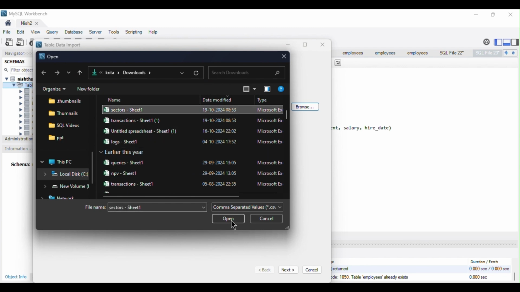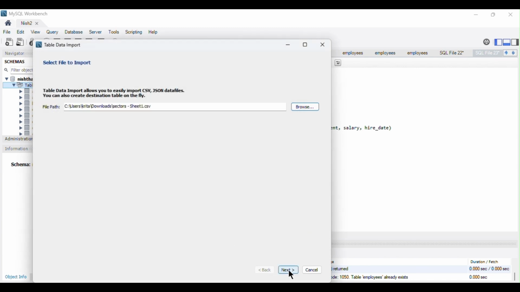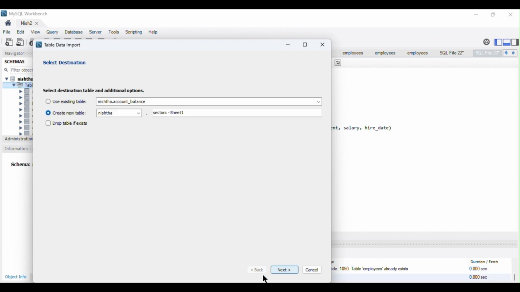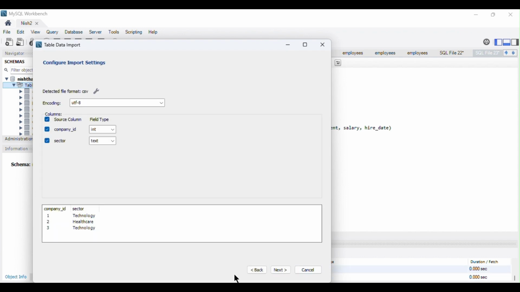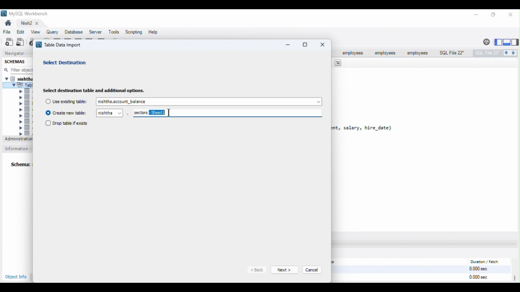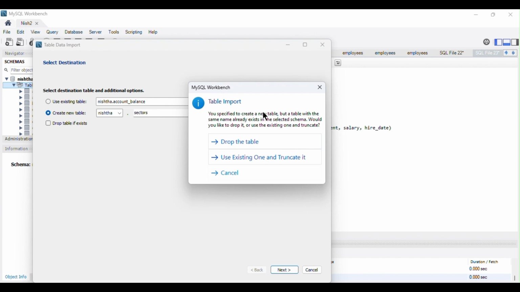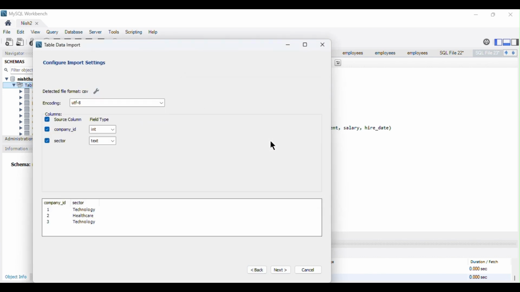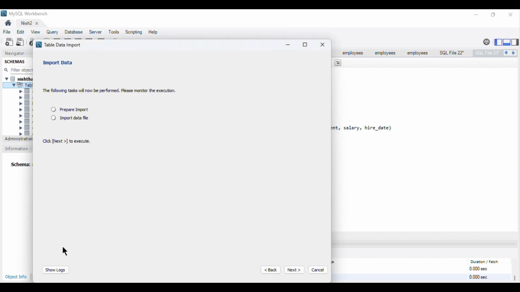I'm going to click next and then again next. If you want to give the table name as sectors, just keep it as sectors here. Since it already exists, I'm going to drop it, keep going with next, and it will create it. So as you can see, the sectors table has been created.